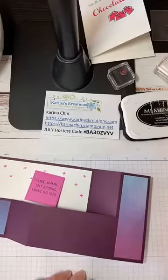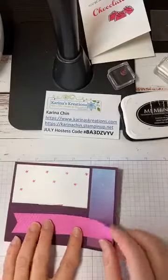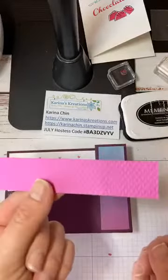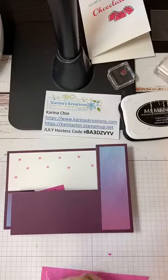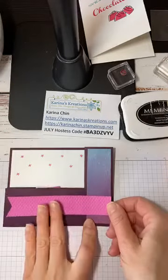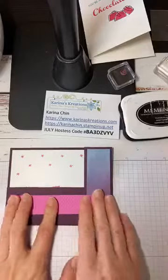Okay, and what I'm going to do is we're just going to put this piece on here. And this is Magenta Madness cut at 1 inch by 5 1/4. And to give it some more texture, I put it through the new embossing folder, which I can never remember the name of. If anybody knows the name, let me know. It's part of that In Good Taste product suite, and I use it on everything because it's so versatile. And it just makes it a little more interesting, I think.